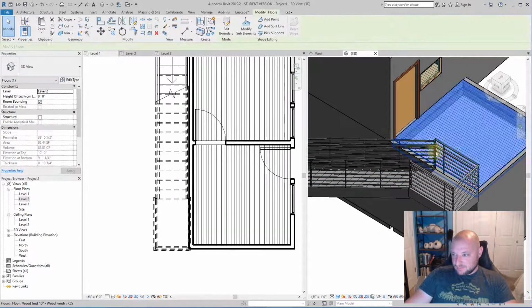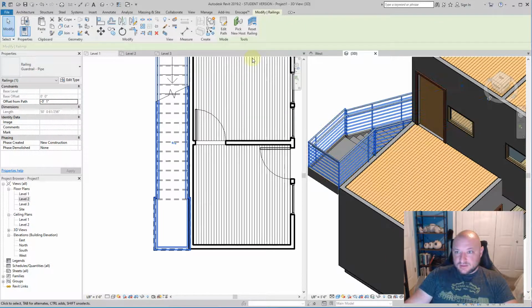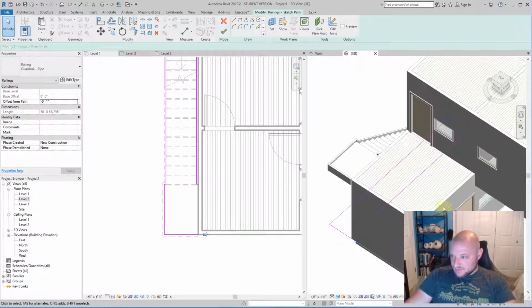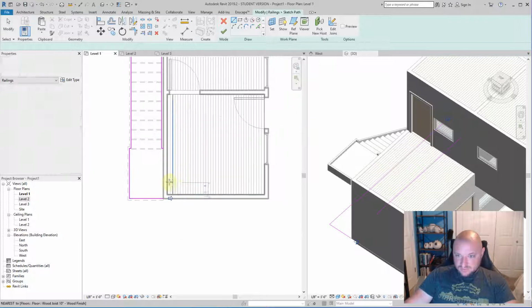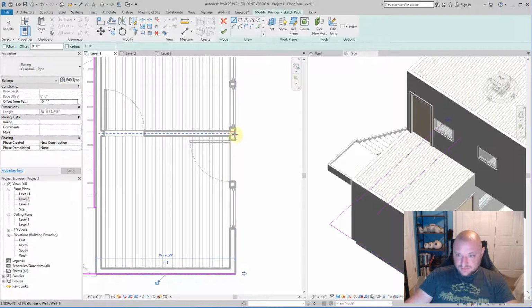Let's see. I need to go back into this, and we're going to do edit path for this railing. So I'm going to tell it, hey, don't draw this right here. So I'm just going to select it, hit delete, and I tend to do that twice. The other thing is we're going to make this safe, so I'm going to draw a railing around the edge here. Come on, there we go. So we're going to go this way. Oh, I will probably need to set the height of this to something that's not that.